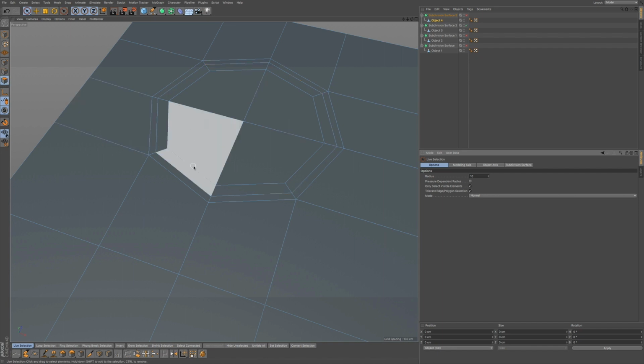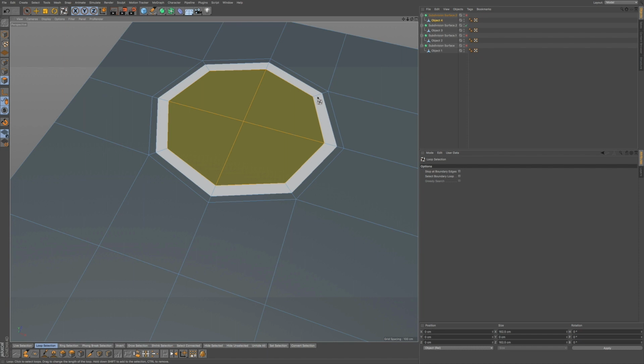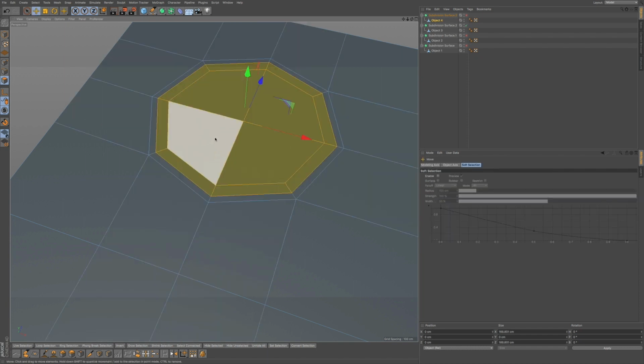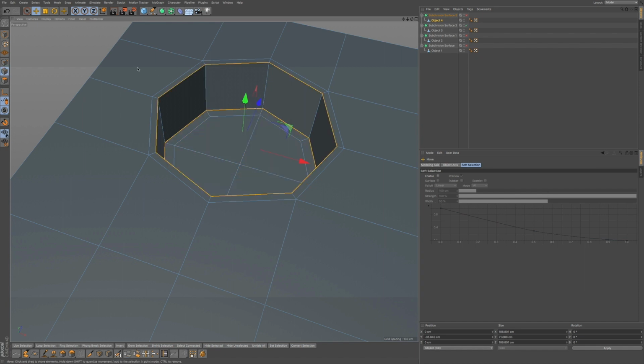So I'm going to go to polygon mode, select these polygons, UL, select this loop, and then we're going to go to our extrude, holding down E, and extrude this down. And now we can go to our edge and we can add in a bevel.